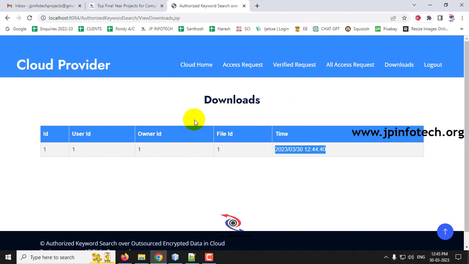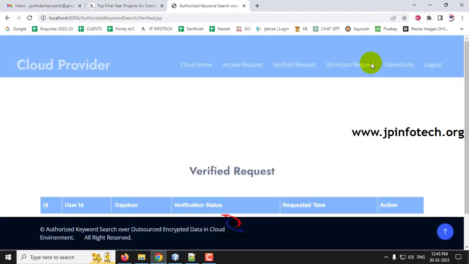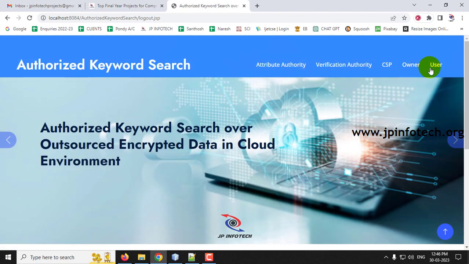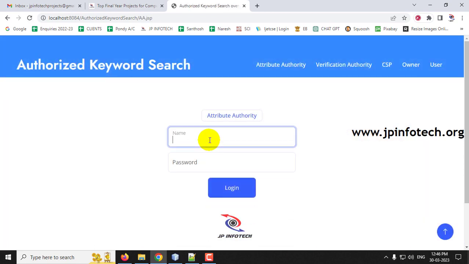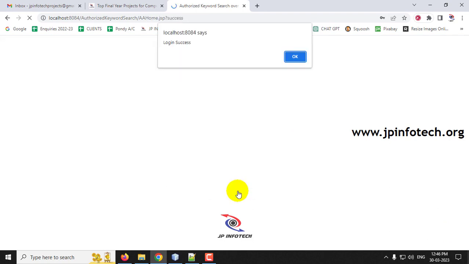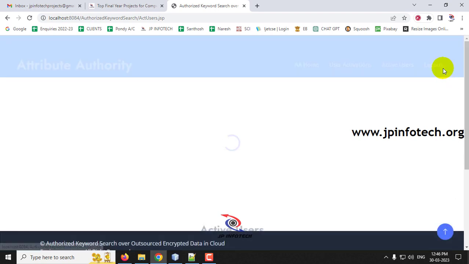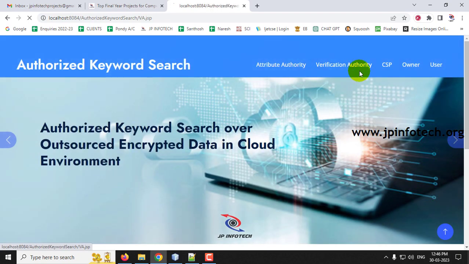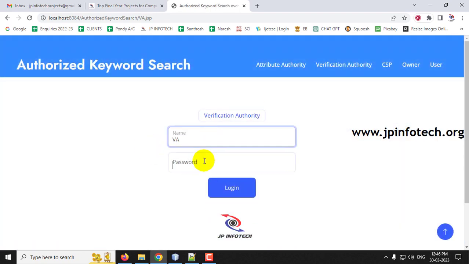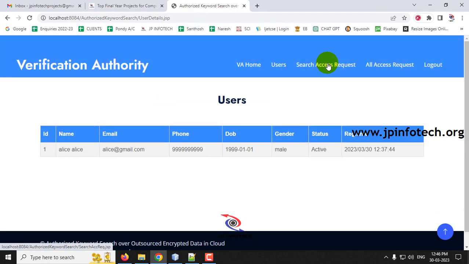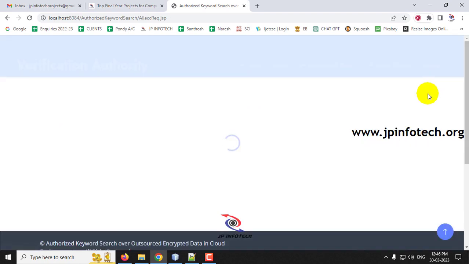Now we have seen the cloud part: the access request, verified request, all access request, downloads, and logout. In the attribute authority part, we have seen the user activations, active users and logout. In the verification authority part, we have seen the users, search access request, all access request and logout.